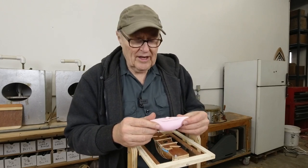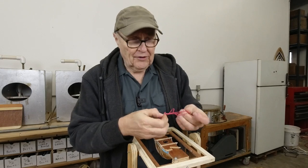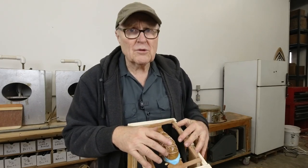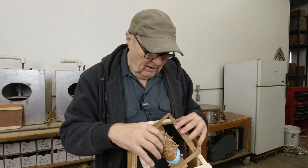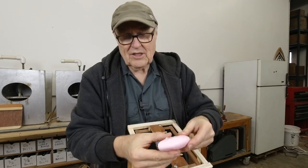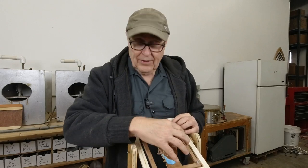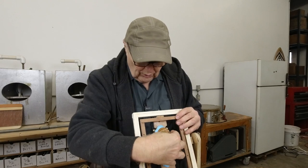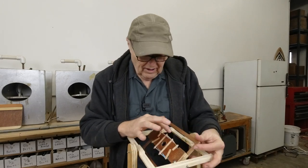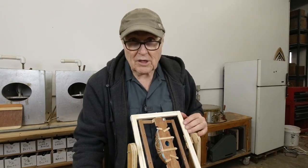In preparing to do the second casting, I decided I was getting some deformation in the casting because of buckling in the mold, and the culprits turned out to be these red rubber bands — they were putting too much pressure. It's really easy to put too much pressure when you close the mold, and then that causes it to buckle and you get deformations in the side. So I reset up using much lighter rubber bands, more of them, pulling straight down in the middle rather than crisscrossing. Now the rubber blanket is sitting perfectly in the mother on both sides. I put ease release on the inside, so hopefully it'll pop off easier.